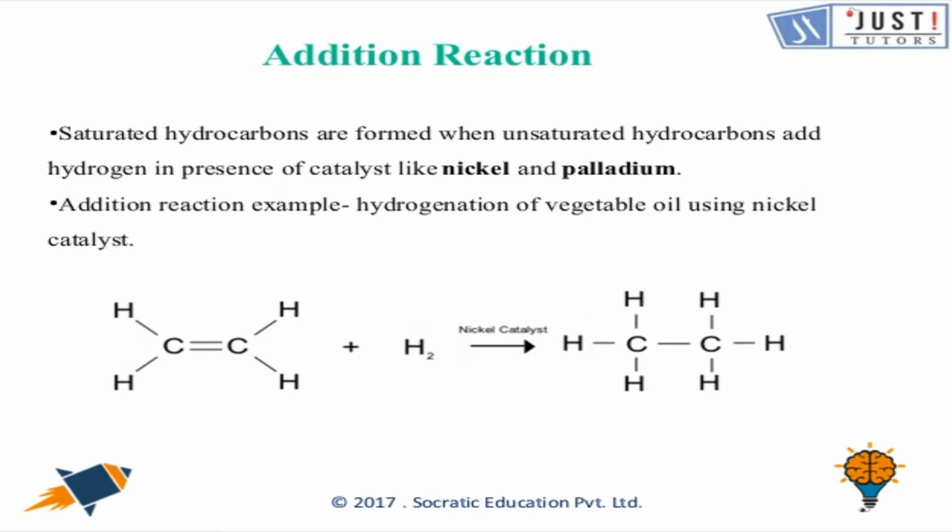Then we have addition reaction. In addition reaction, when we have unsaturated hydrocarbons and hydrogen is added in presence of some catalyst like nickel or palladium, this reaction is called addition reaction, and we can also call it hydrogenation. We can see that we have ethene here. When this ethene reacts with hydrogen in presence of nickel catalyst, we have ethane.